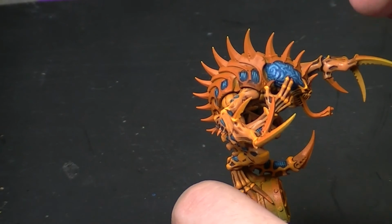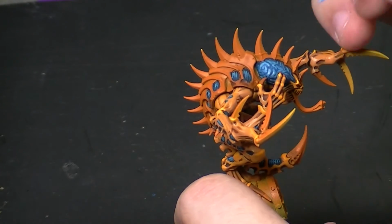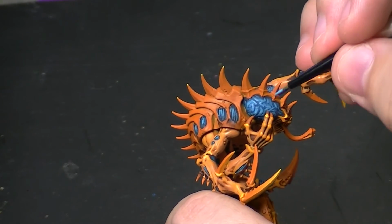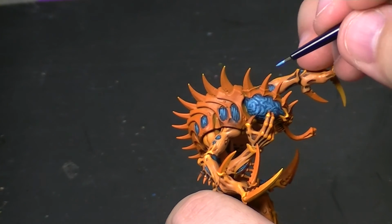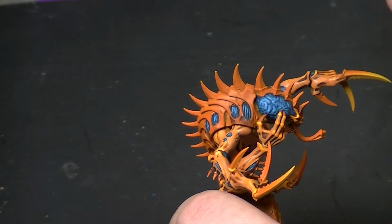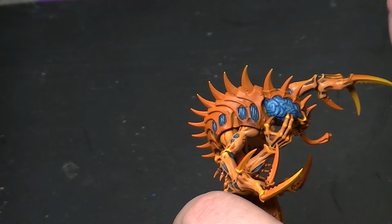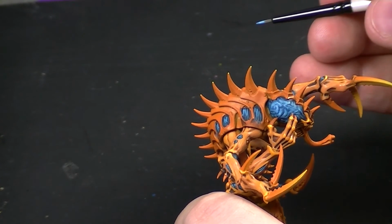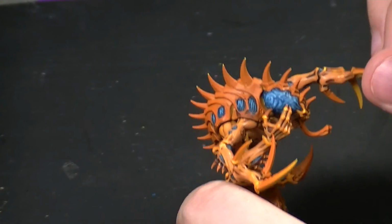You could come in with a white mixture with the Lothern Blue to bring it a little bit brighter. I might do that for some areas of the brain, just to show maybe some synapse energy or whatever happens to be running through the brain. But it's very detailed, and I can't really do it on camera, as my hands aren't steady and it's a little awkward painting on camera. So with those fine details, that's why I did it off camera.